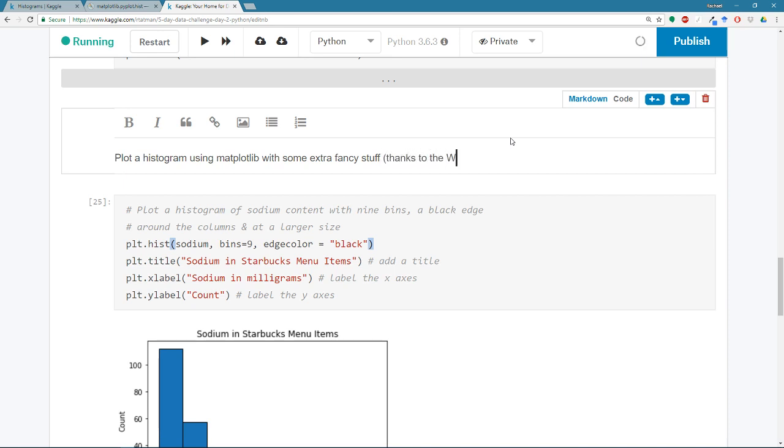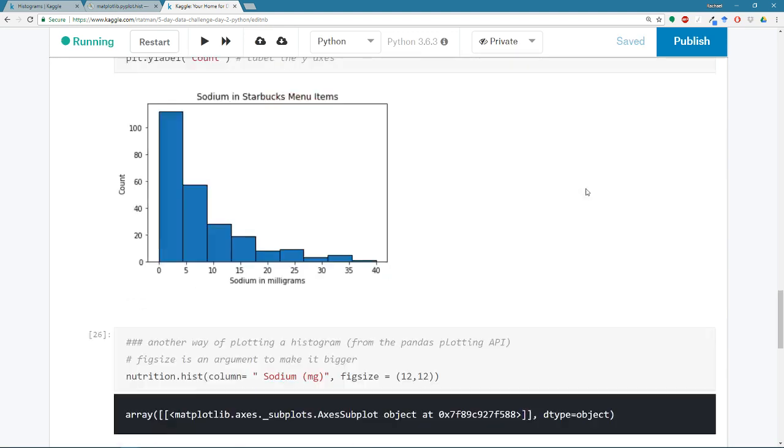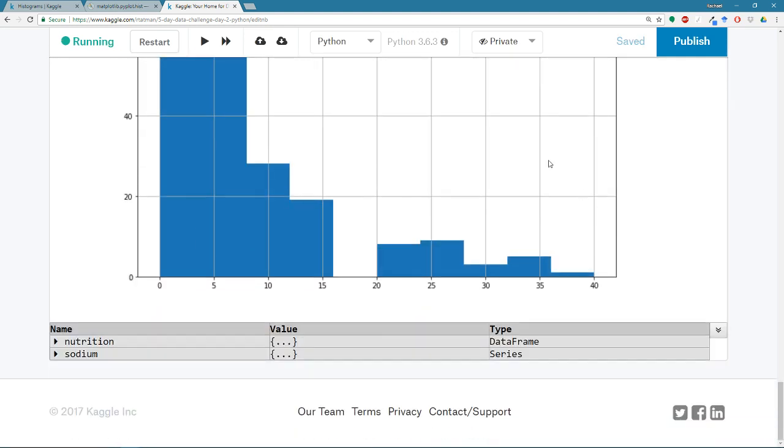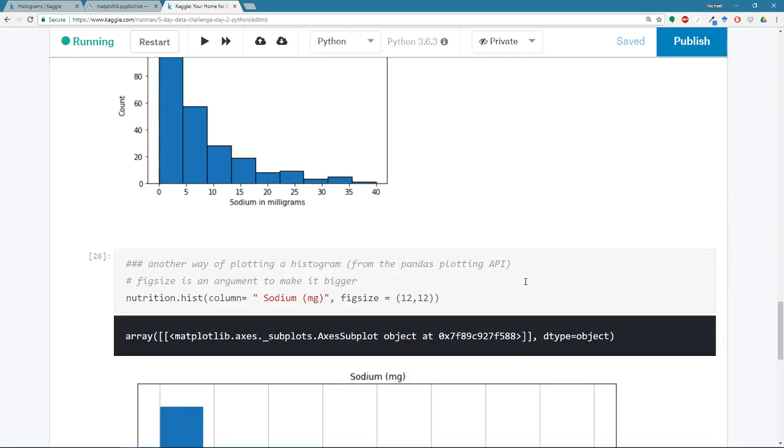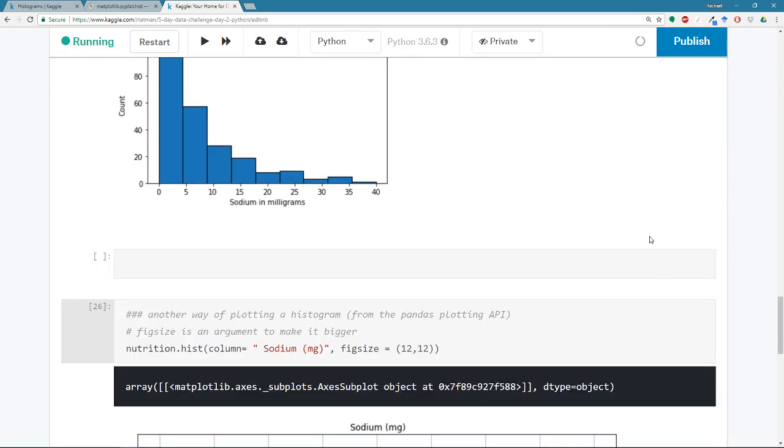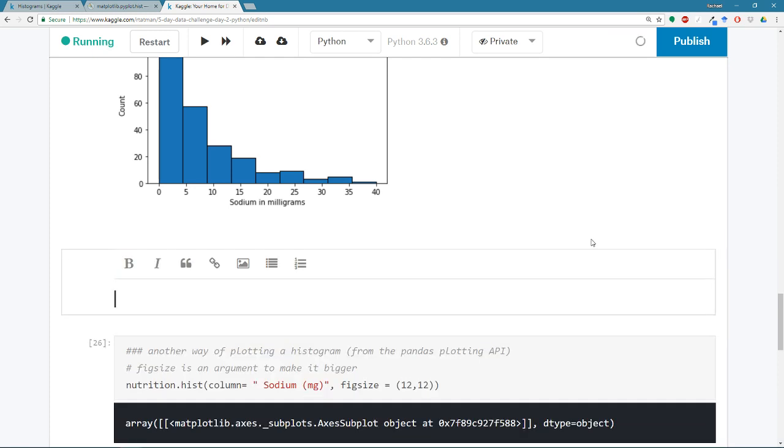Thanks to the Twitch chat for helping out. And then this one is the pandas wrapper. Plot a histogram using the pandas wrapper of matplotlib.